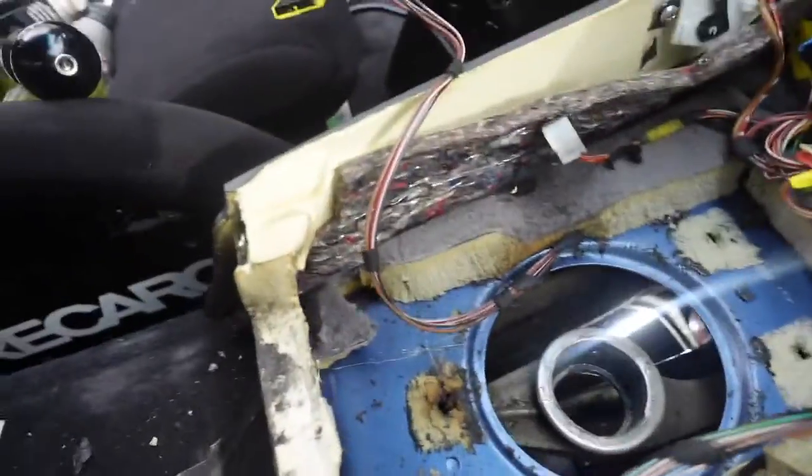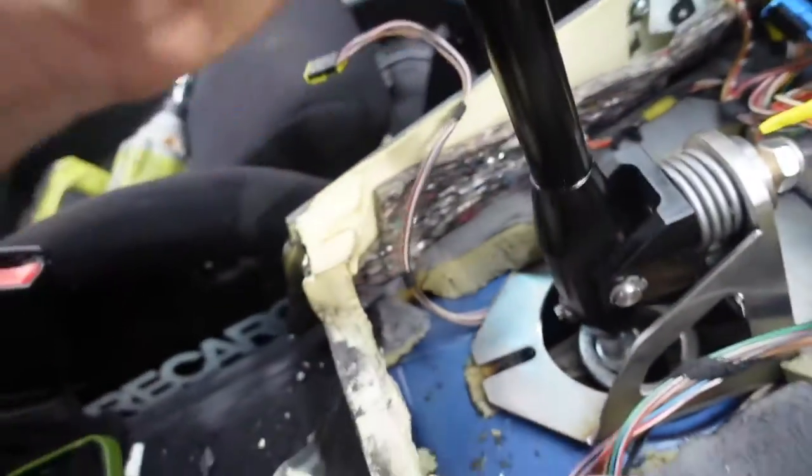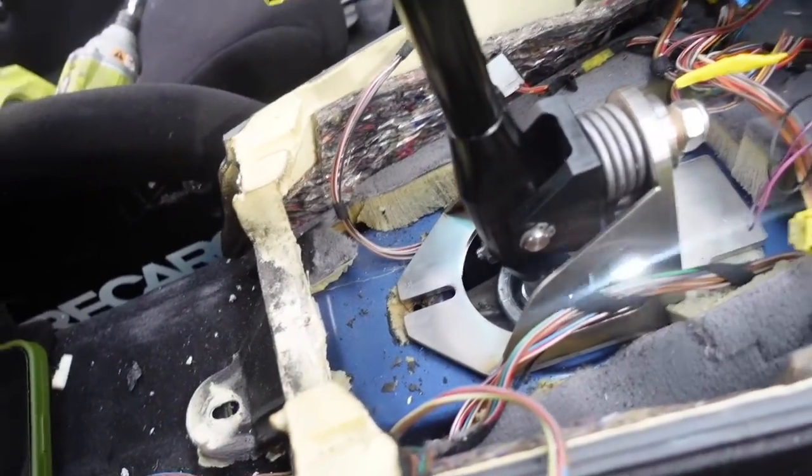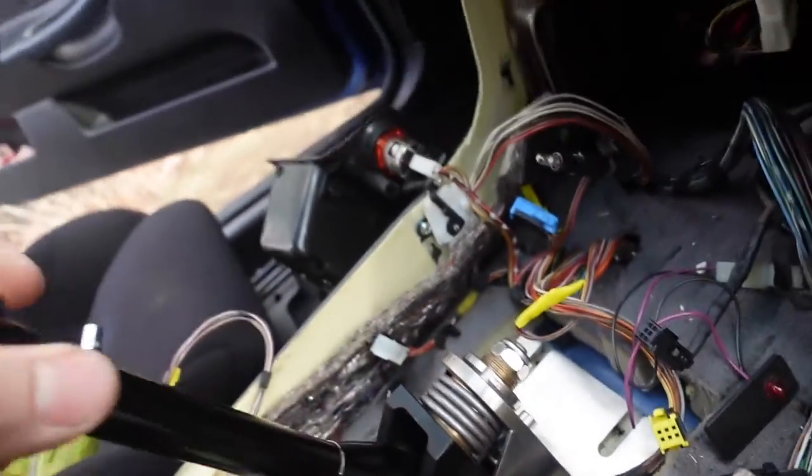Right now, as you can see, there's one hole here and two holes here for the RTD to sit. Like this. It's hard to show because of all this wiring and all that. But there's gonna be one bolt there and one bolt on the other side, and then it'll sit like this.